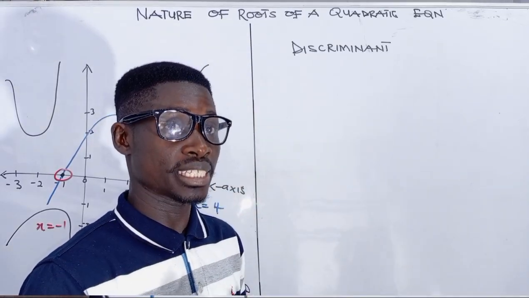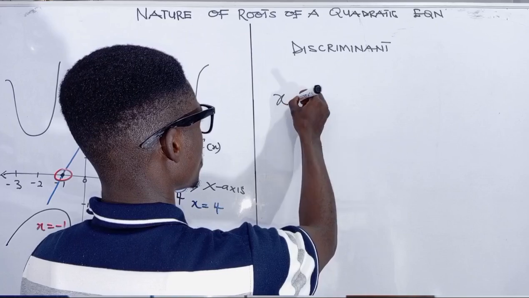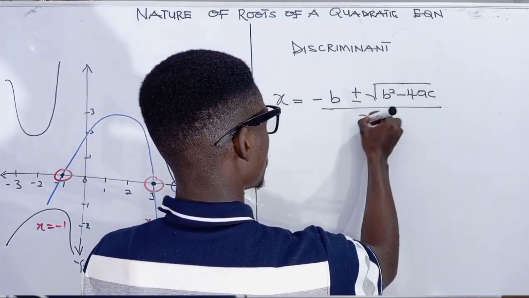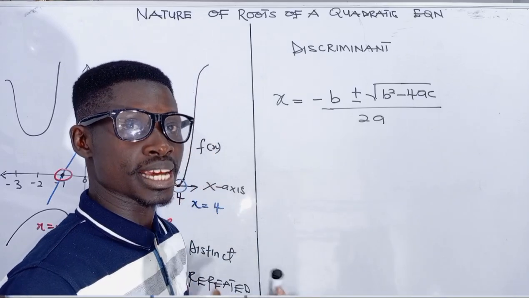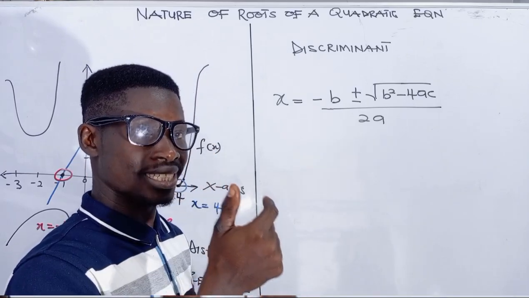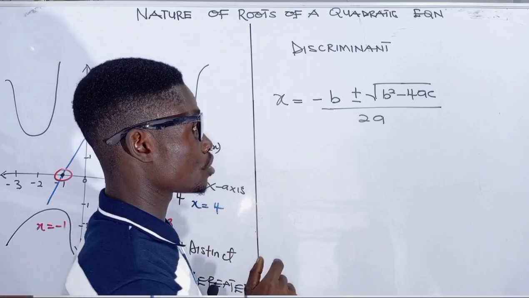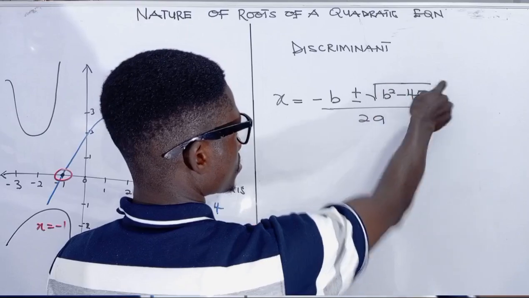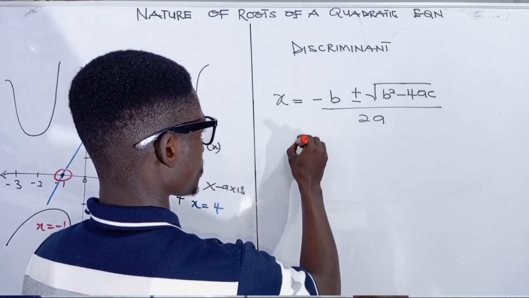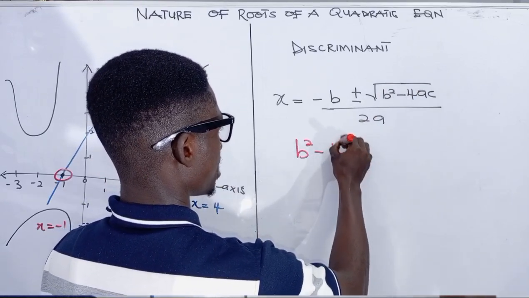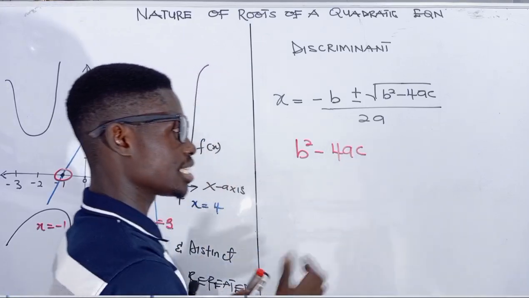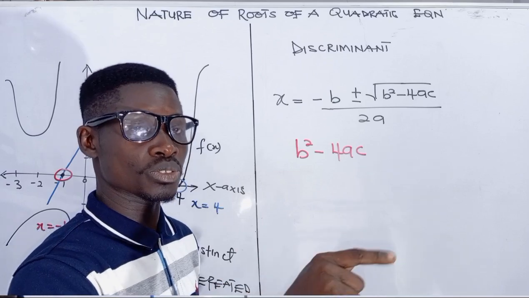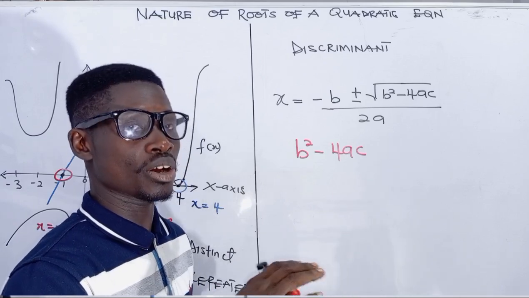From the quadratic formula which is given to us, where a, b, and c are all real numbers, the expression under the radical sign is what we refer to as what? The discriminant. So under the radical sign or the root sign, we have this b squared minus 4ac. This is called the discriminant because it determines the nature of the roots, or it can be used to determine the nature of the roots.